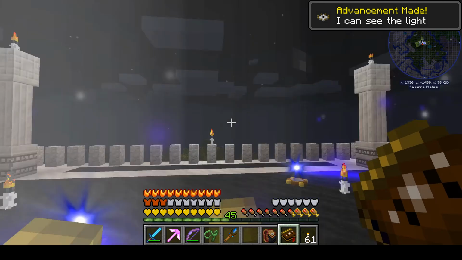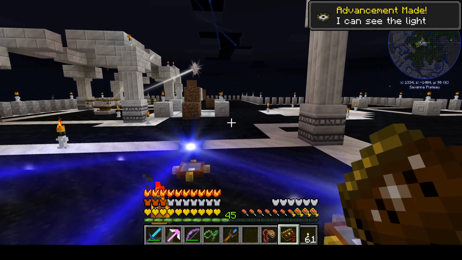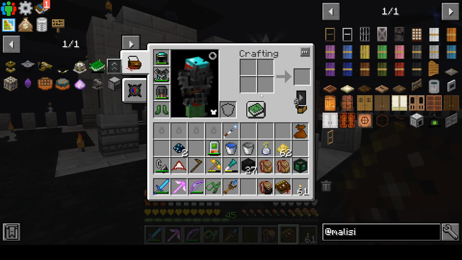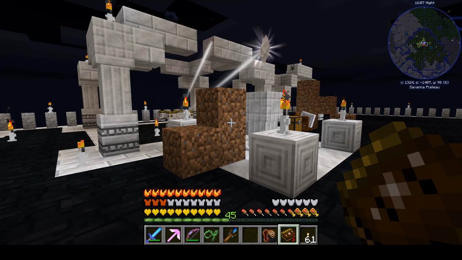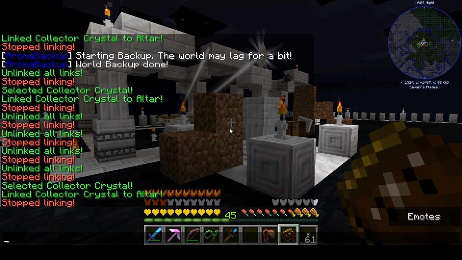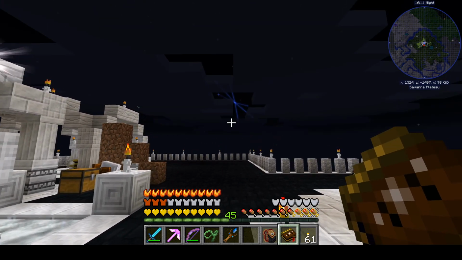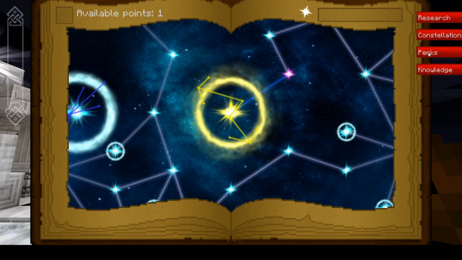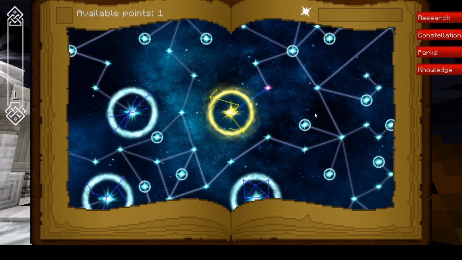There we go. So there you go, an advancement made. I can see the light. That's what we were looking for. And did it give me a message? No, it didn't. But you do get the advancement. And now if we right-click on our book, perks. We've got a new thing here, perks. That's what we were looking for.